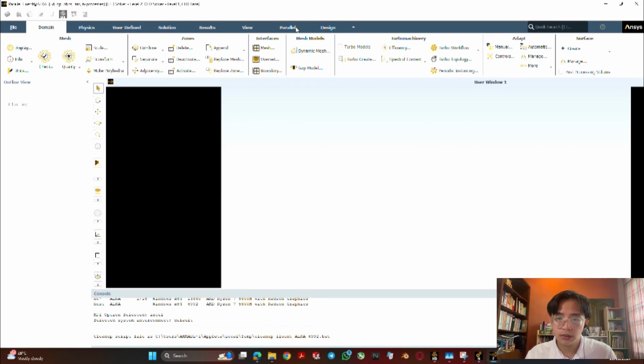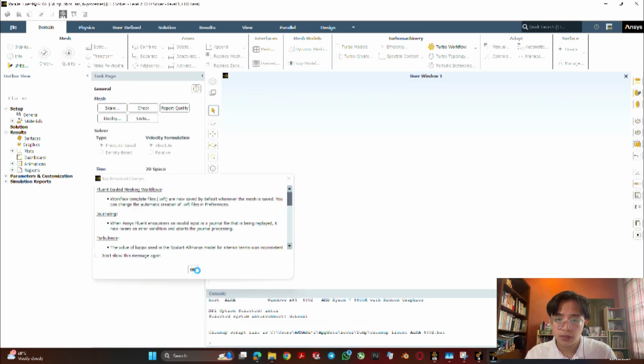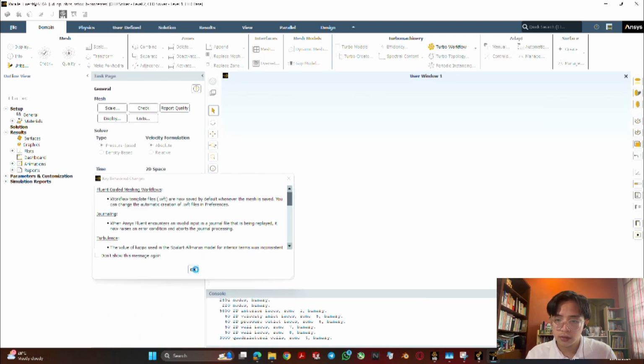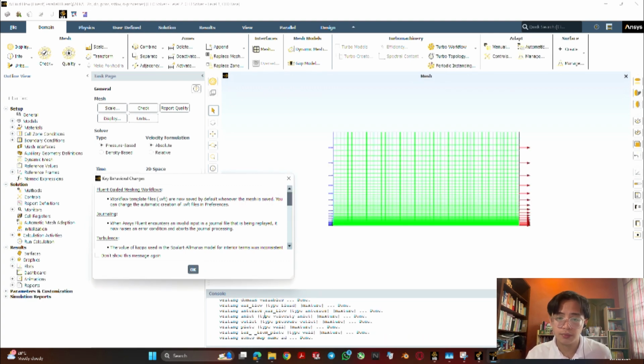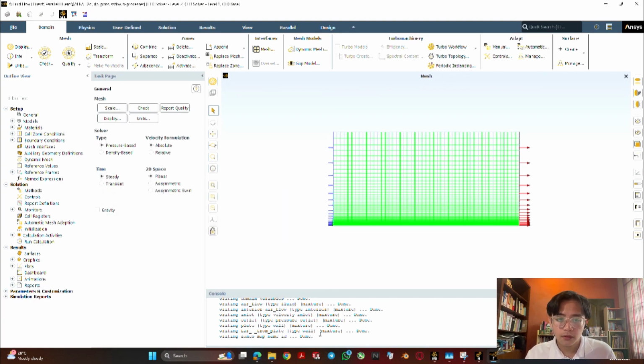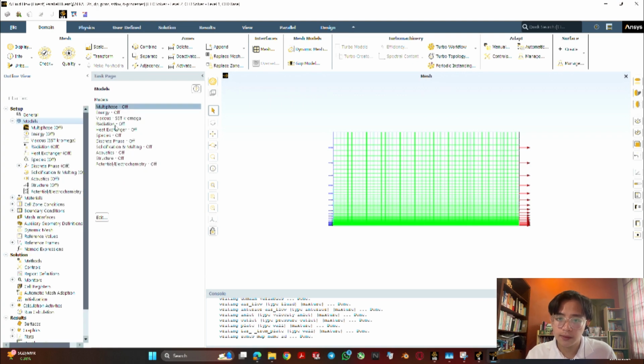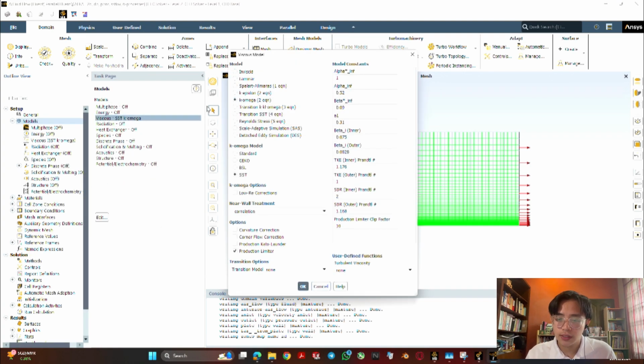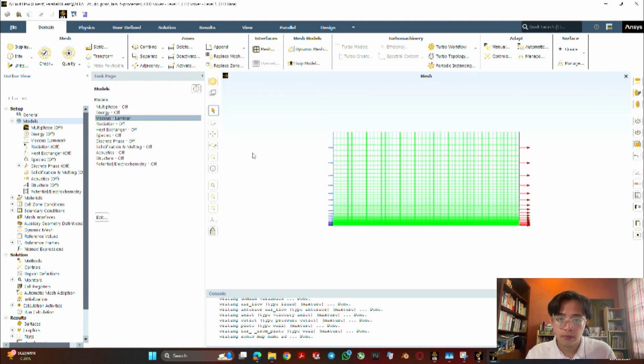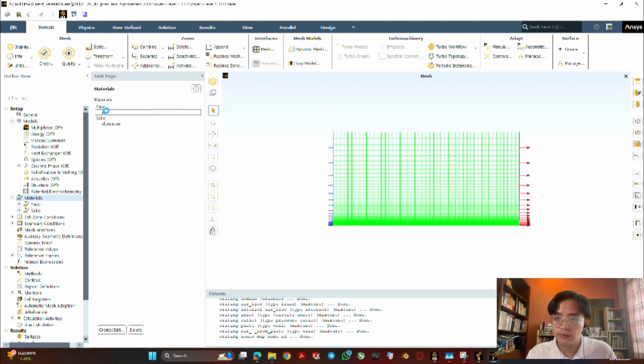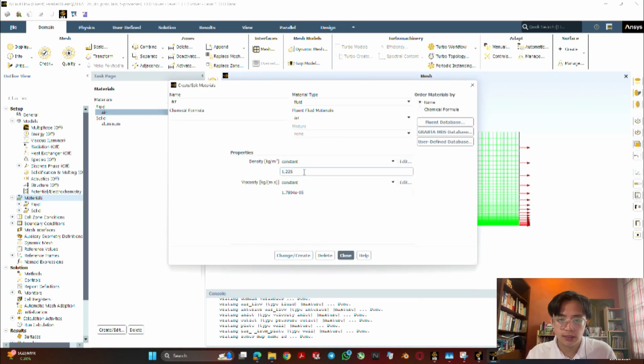So to set up the model, we first have to check it. So select general and click on check so that the solver can notify and give us information whether we did a good mesh so that we can proceed, or otherwise if there is any error we have to redo them. Under the setup model, let's click model tab and change viscosity to laminar. Then select materials, click on air, and as we can see, we have control over its properties. We can change it. However, let's keep the values default.